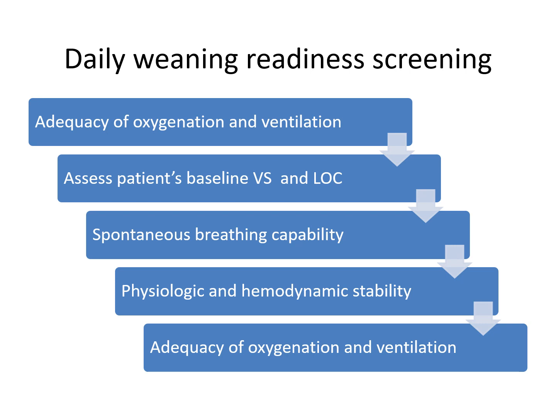So you'll usually use a gradual withdrawal of ventilator support, from full support to intermediate support to weaning. And again, you always want to assess the patient's baseline vital signs, level of consciousness, their ability to take in a breath, their physiological and hemodynamic stability, and whether they have a diaphragm or not. If they have an adequate diaphragm, which they can pull air in with, some respiratory therapists will use what they call a NIP, which is a negative inspiratory pressure, and it can determine how strong the diaphragm is to pull in air and give you that negative pressure. So there are different ways to determine if that patient is ready for weaning.